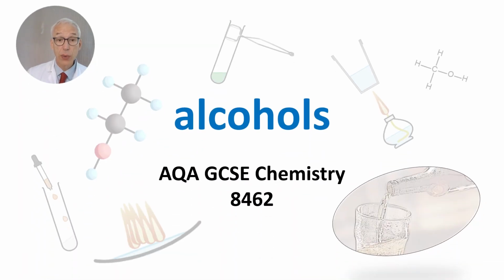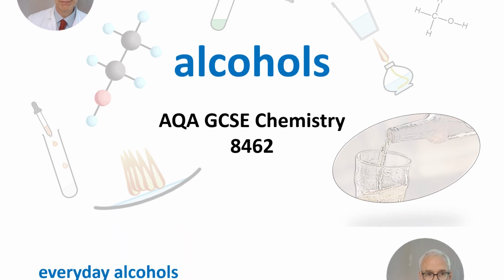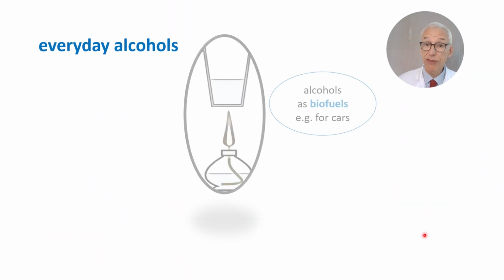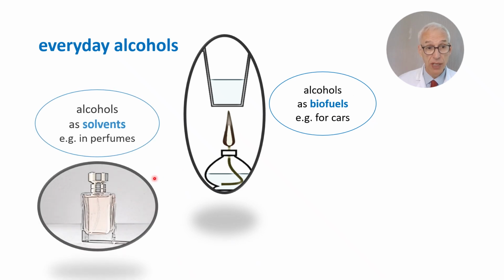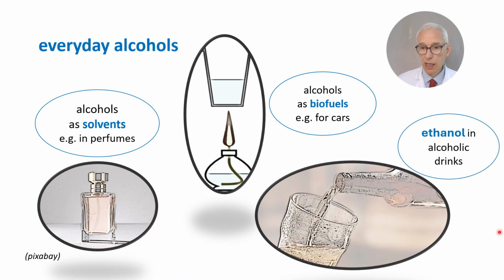Alcohols for AQA GCSE Chemistry. Okay, so some everyday alcohols you'll have met in a school lab in a spirit burner, perhaps. Alcohols are mixed with gasoline or as biofuels for cars. You'll know about perfumes. Well, the solvents for a perfume are alcohols. And you will know about wines and beers. Well, the alcohol in those drinks is specifically and only ethanol.